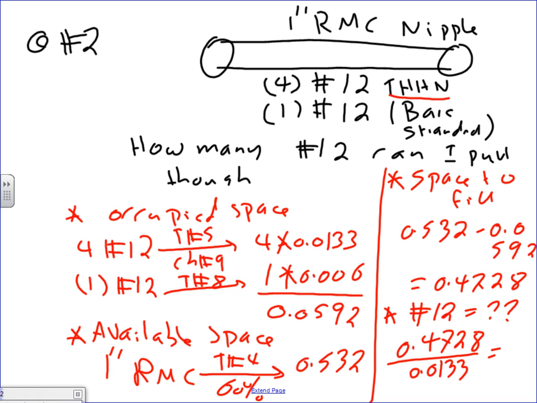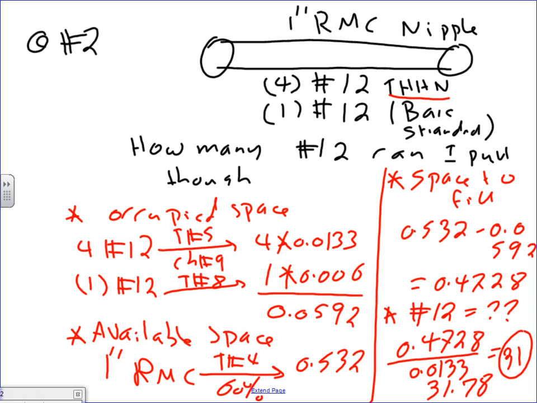Anybody came up with the number? 31.8. Now remember, guys, if you're filling conduits, 0.8 goes where? Up. Less than 0.8 goes down. So I want you to give me exactly what you got. 31.78. 31.78 is not 31.8, so that will translate to 31. I know it's so close. You don't go up in a conduit anyway.